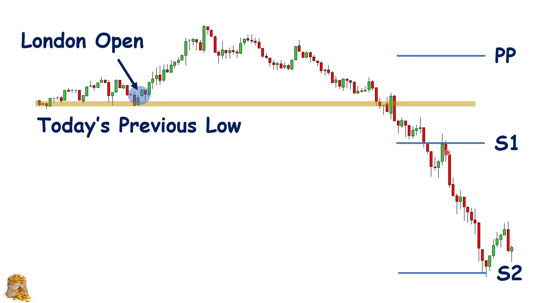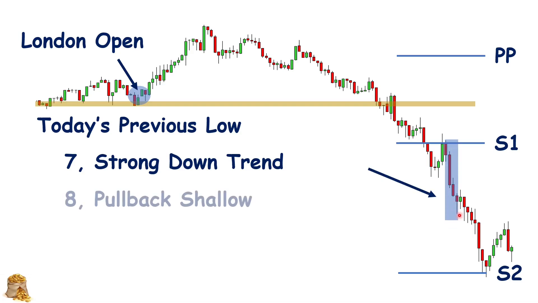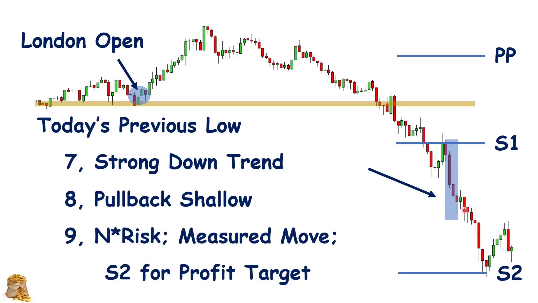After taking the short position at this bear bar, we continue observing the market. We can see one, two, three, four consecutive bear bars — that means the downtrend is very strong. Then there is a bull bar as the pullback, because the next bar is a bear bar again. So this small bull bar acts as a shallow pullback. For the shallow pullback and also with the strong downtrend, we can enter the market again to add to the position. We want to enter when we see this bear bar, even though it has a very big tail at the bottom — but it doesn't matter. In a strong trend or very strong setup, the signal bar doesn't matter, we can enter the market.